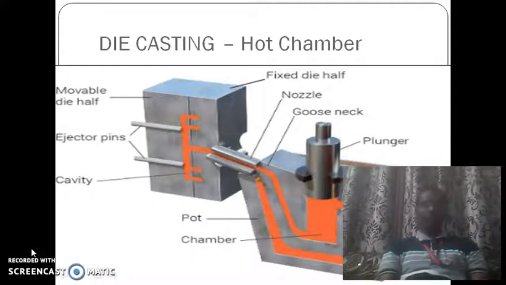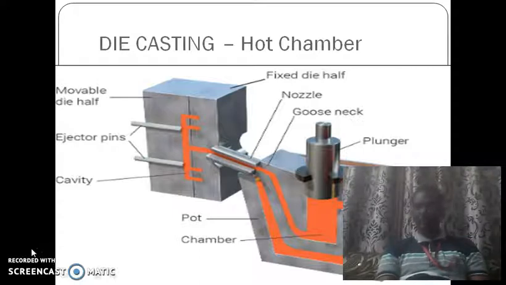So from the name itself, you can tell what is meant by die casting. With the help of a single die, we are going to manufacture the casting. Everyone knows about a die. A die is nothing but a mold cavity. A die is a mirror impression; it will have the mirror impression of the component that we are going to manufacture.